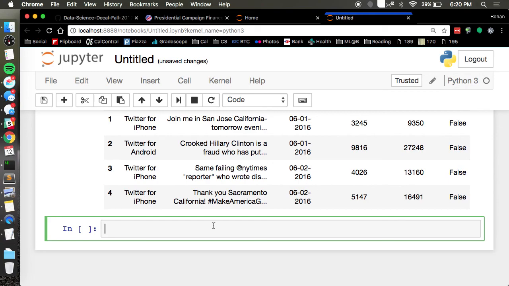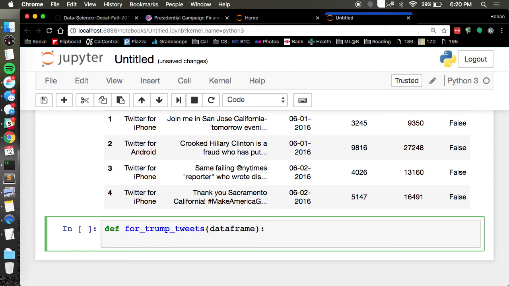Okay, so now everyone stop coding and look up here again. We're going to do the same thing. We're going to define another function that'll take in this data set and spit out XY points. So everyone just look up, and you can copy this code later from the GitHub. Okay, so we're going to say def for Trump tweets, and we're going to pass it in a data frame. So we're going to have a tweets dict, remember as last time, which is going to be a defaultdict(lambda: 0).